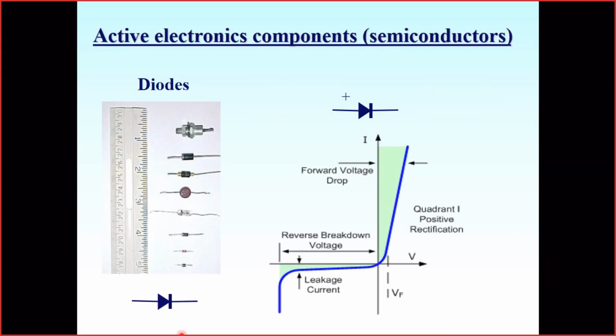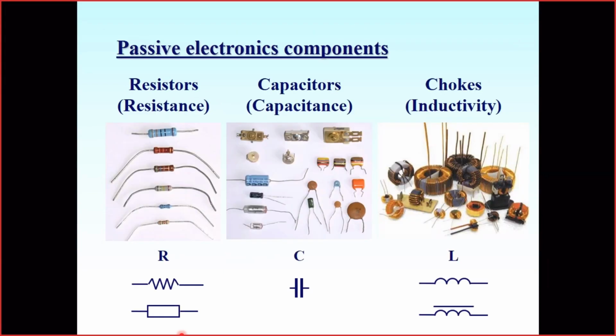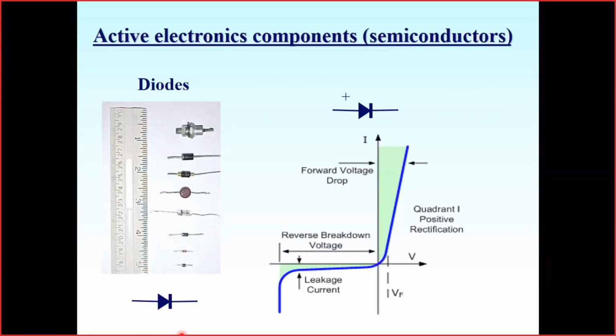Besides passive components, there are plenty of so-called active components, usually instruments or devices with a nonlinear volt-ampere characteristic, or volt-ampere diagram. The volt-ampere diagram is the dependence of the current through the device on the voltage over the device. They are often made of semiconductors, and one such component is the diode.